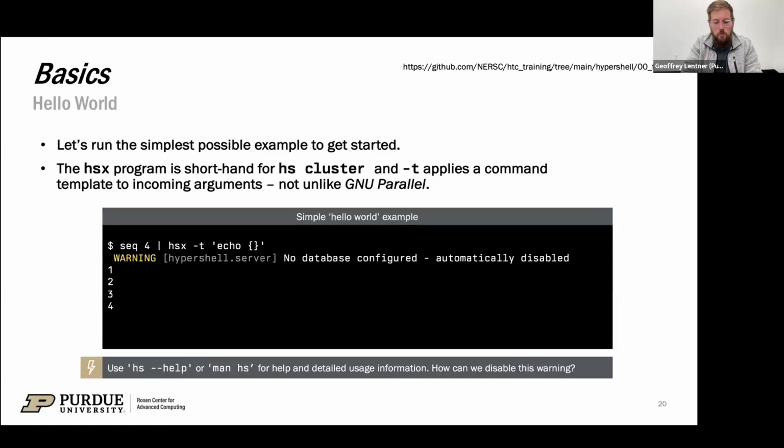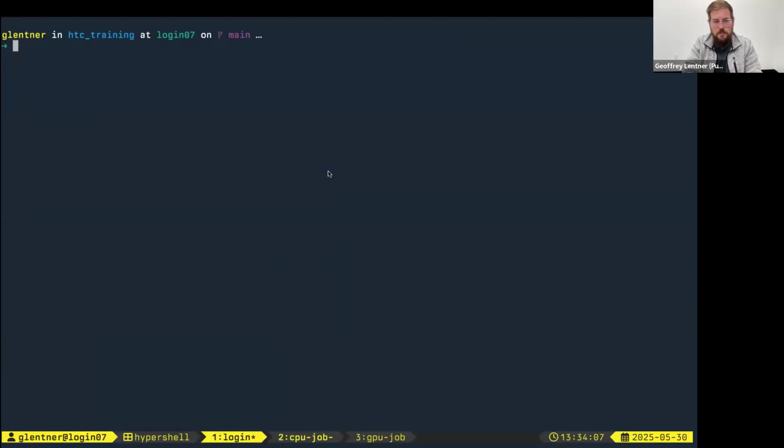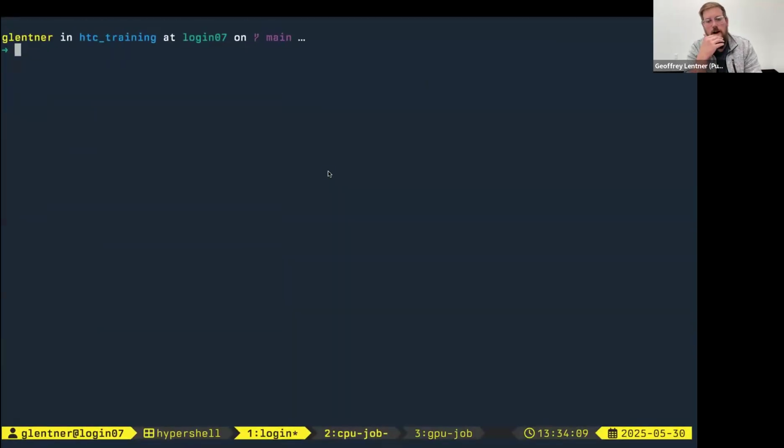Right, so hello world. I'm going to jump over here to my terminal. So I'm logged into our Gauchi supercomputer here at Purdue. This is a campus system. It's about 300 plus CPU nodes, and then we've got a bunch of NVIDIA H100s on an AI partition.